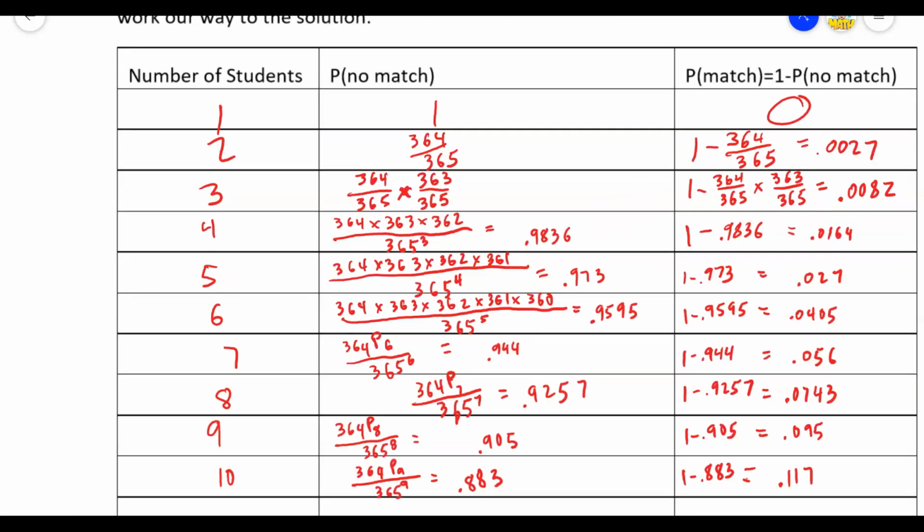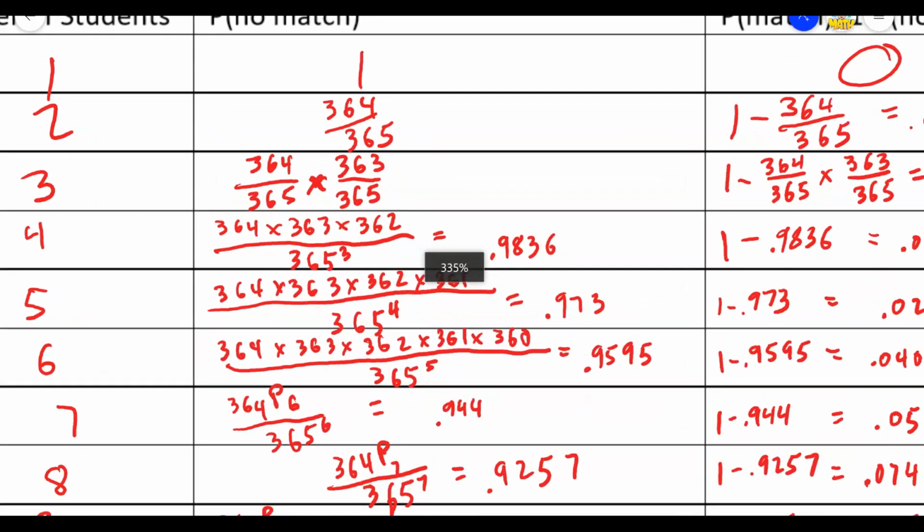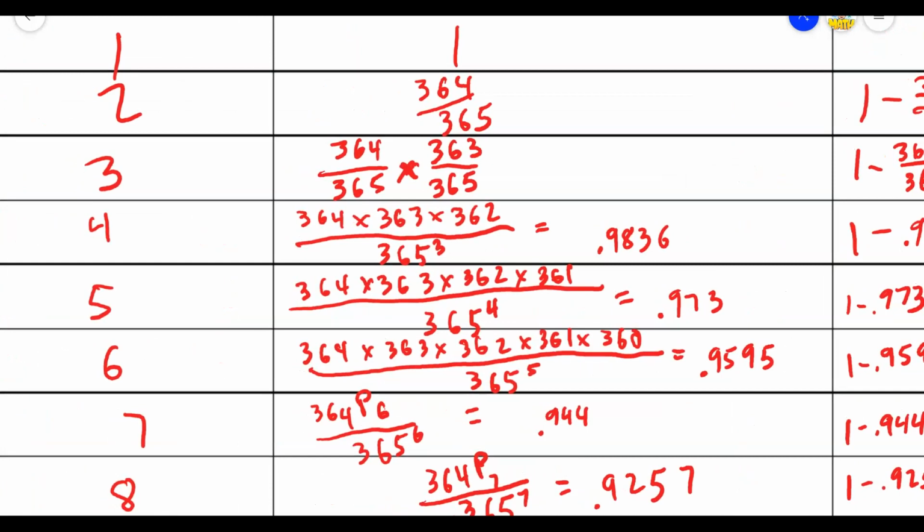So again, as you can see, I work really, really fast. What starts to happen here is there's a pattern. I can zoom in more closely and show it to you, and it involves what we call in math a permutation. We'll study those a little bit this year, but not a ton. If you take a class in discrete math, or even some SAT prep classes, they might talk about this. But notice I'm doing the same thing all the time: 364 times 363 times 362. That's a permutation, we call that, of 364 numbers, and I'm permuting 3 at a time there.